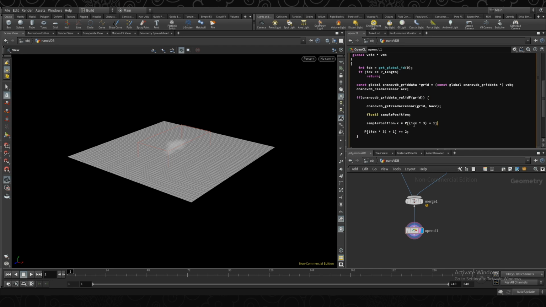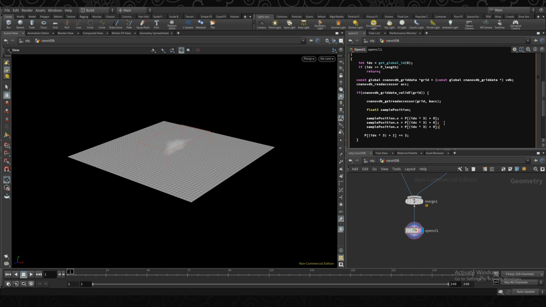And I'll just copy and paste this code to save a bit of time. And we're not going to get the y, we're going to get 0 to get the x position. And I'll copy and paste this line for the y and z position as well. There we go.